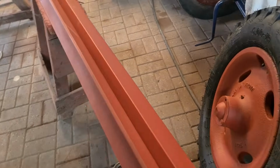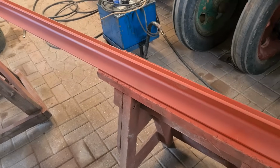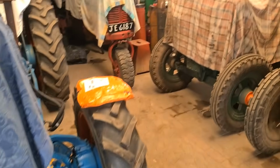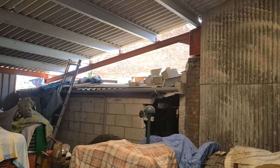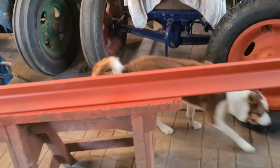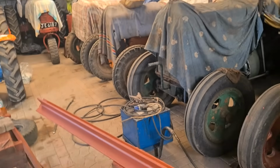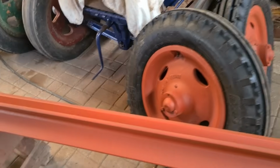And another little bit here, I've got some angle irons sorted out to do the last purlin to put on the end of the shed to close that in for winter. I need to get the roof finished off over there and get that sorted out, so that'll be another little job, a good little job done there. I've got the Z purlins on order, so they should be here in a week or so. Then we should better crack on and get that job done.